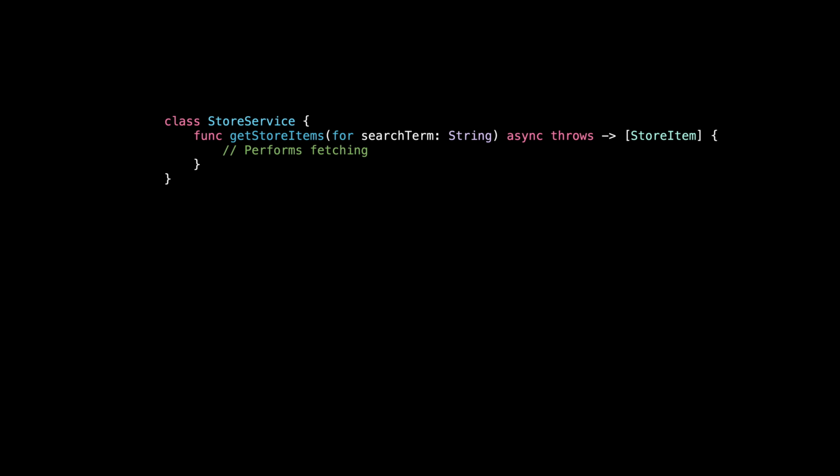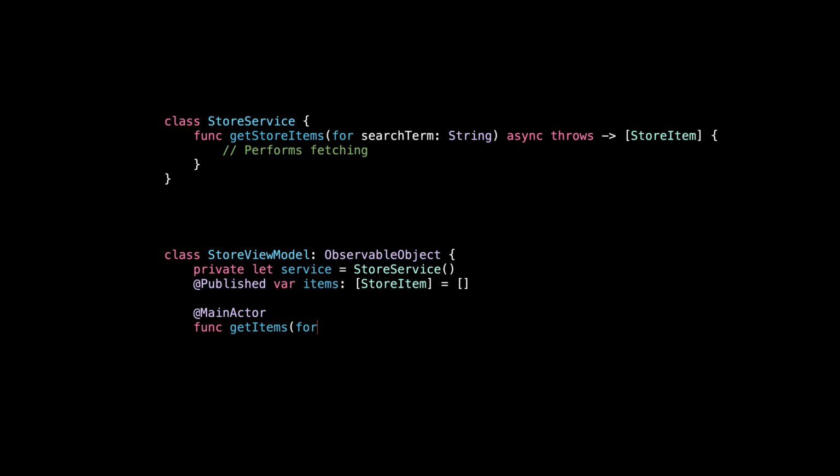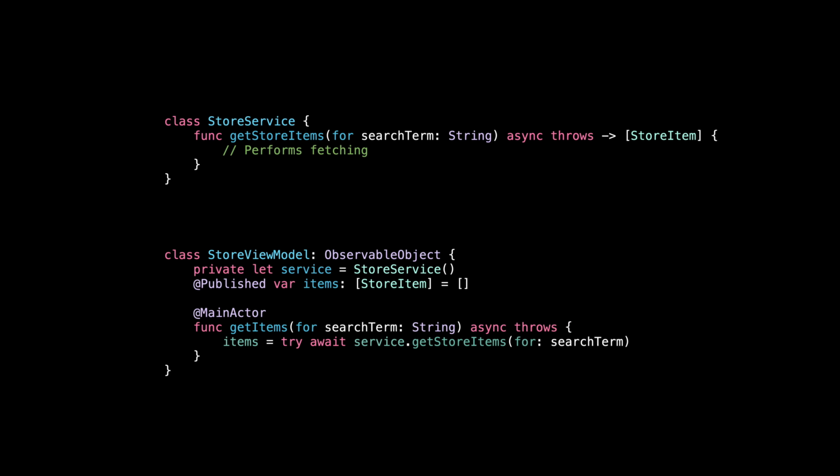Now let's say you are using the MVVM pattern with SwiftUI. So you have something like this. A store view model that has a service and a method that uses that service to fetch the data and update the published variable so your SwiftUI view can re-render the UI with the list of items. The store service here is a dependency because your view model depends on it to function properly. This makes your view model tightly coupled with the service, making it really hard to test and maintain, and also hard to scale.